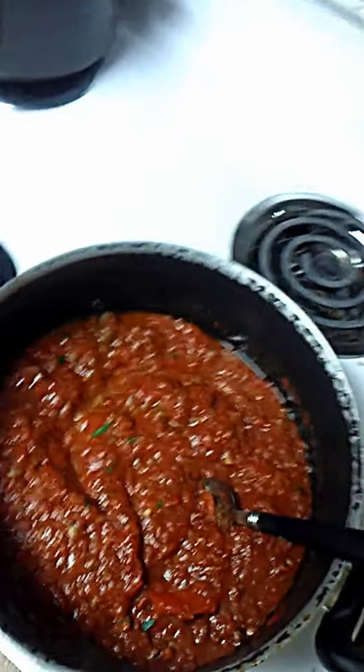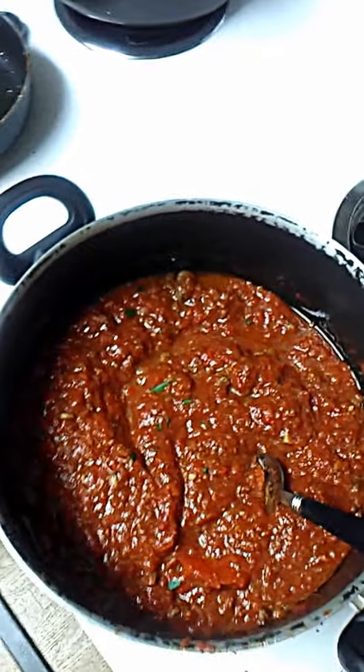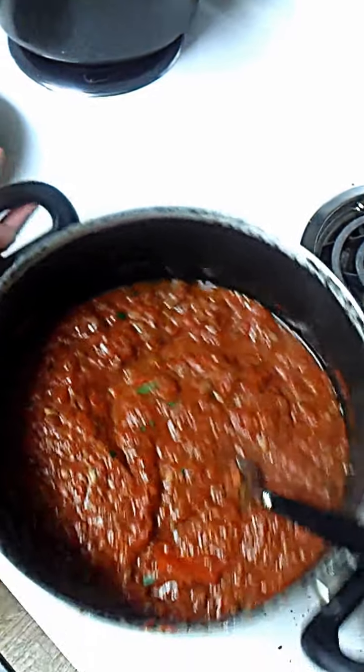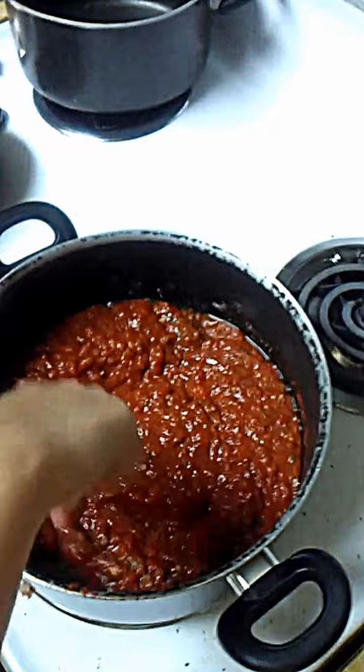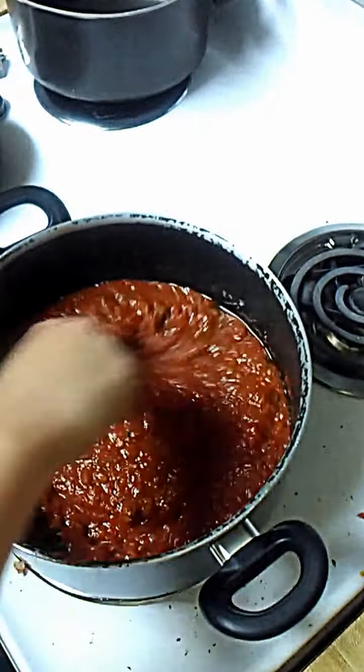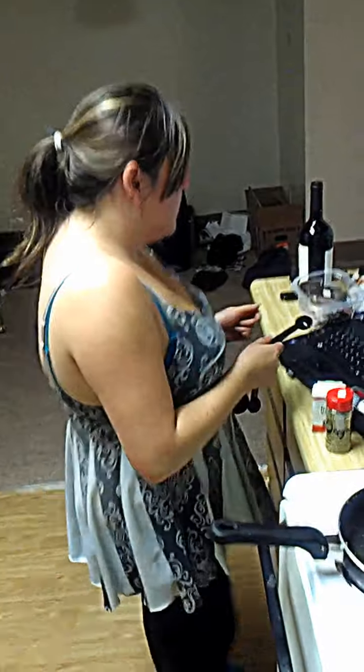Oh, the half and half? Half and half, right, but there's something else I needed. I have the wine, I have that. Oh, we're going to get some more sauce. Some more tomato sauce. To, you know, put more tomatoes to throw in there, too? Do you want to just do more tomatoes, then? What do you think? Is that a better idea? Okay. Yeah, let's do more tomatoes.